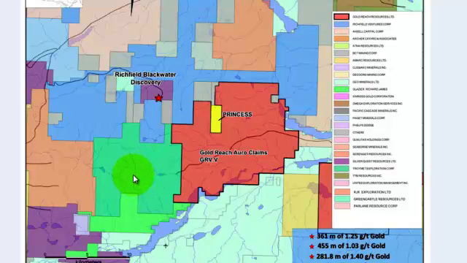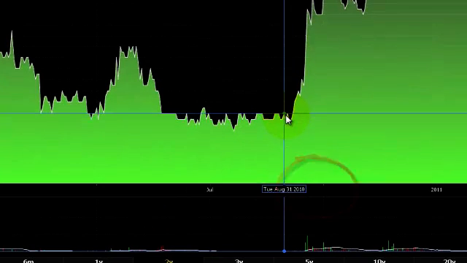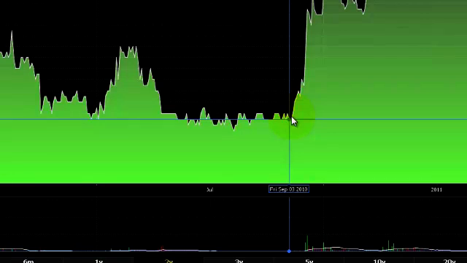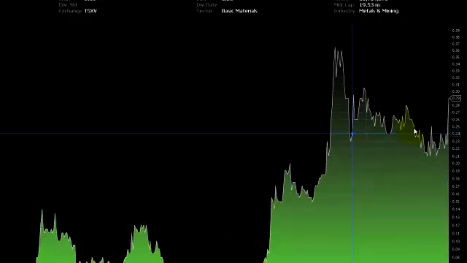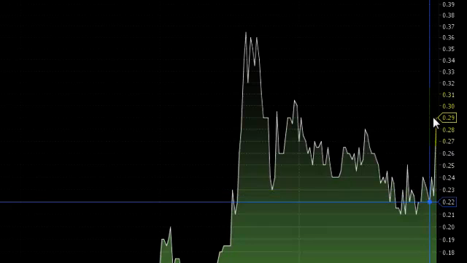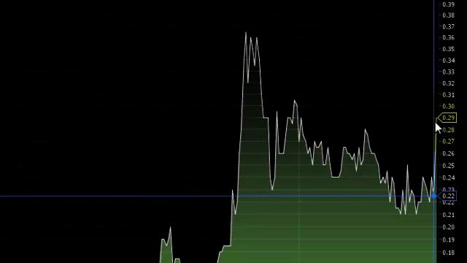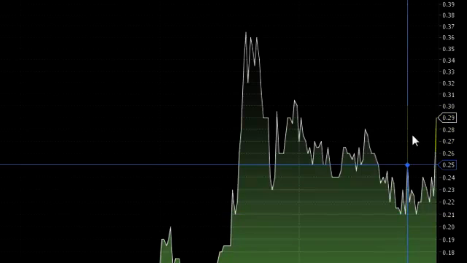So that's the start of the area play strategy. There's still a lot more to look at than just simply who has the closest land to it. So let's take a quick look at the TYE chart, and here's where we actually identified the opportunity back in late August, early September, and actually took a position in September just before the initial run up to 15, and then the all-time high of 41.5 in the last couple of years. Since then, it's kind of trickled down, and just today, the company started moving again on not too much volume. It was a little bit more volume than normal, and just probably means that they have some drill results coming on their property, or Richfield Ventures or someone in the area has some news coming.